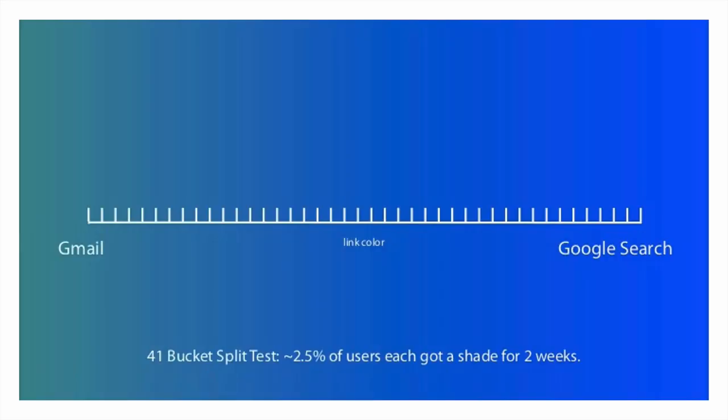And this is kind of a famous test that was run by Google years ago, but I mean, they have the luxury of the traffic that they could test something as almost silly as the right shade of blue. So they're able to split test into 41 different buckets and send 2% of traffic to every single variation and still get a statistically significant result in 2 weeks. Not all of us are that lucky.